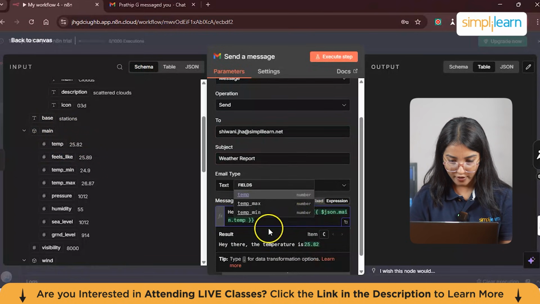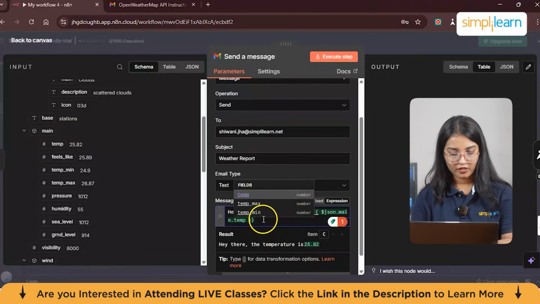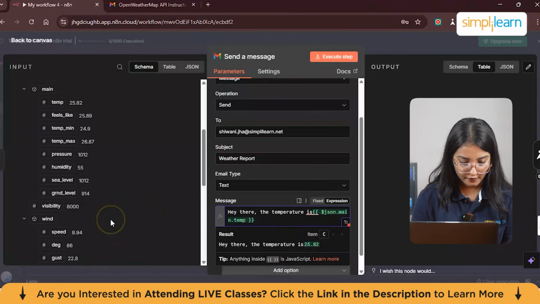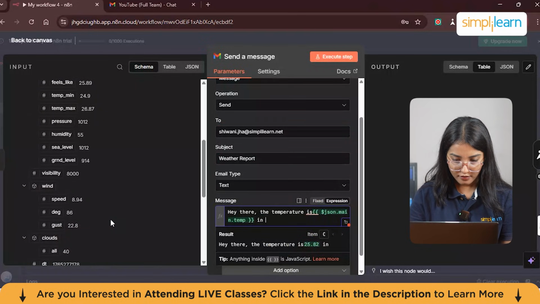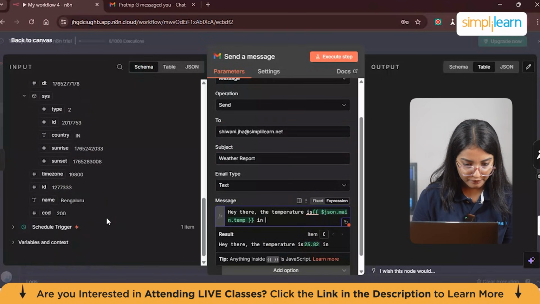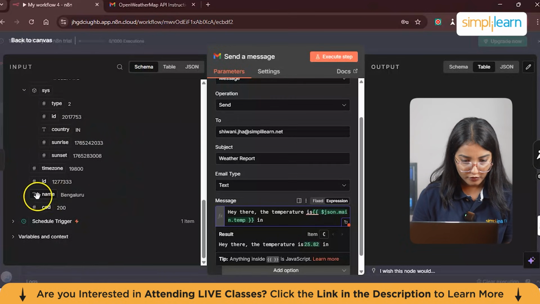So just drag and drop this, and this will give you the temperature from here in, and then you can enter the city name. So you have this name, right?